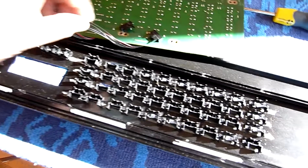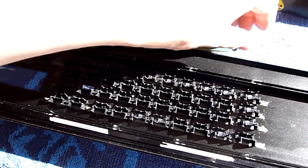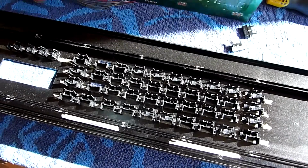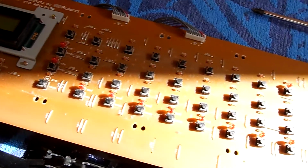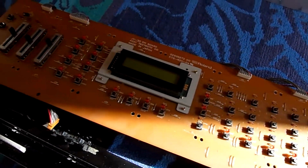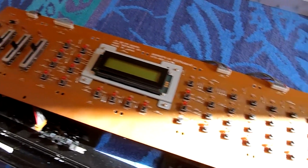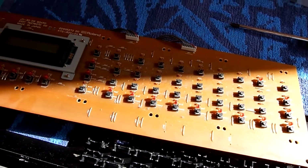It's important to say that it's just the plastic bit that's broken. I've checked the board itself. Let me just move that so you can see. These are the actual switches, and I pressed them all down. None of them seem to be stiff or broken. They all seem to mechanically feel right. So it's just the plastic that's broken.